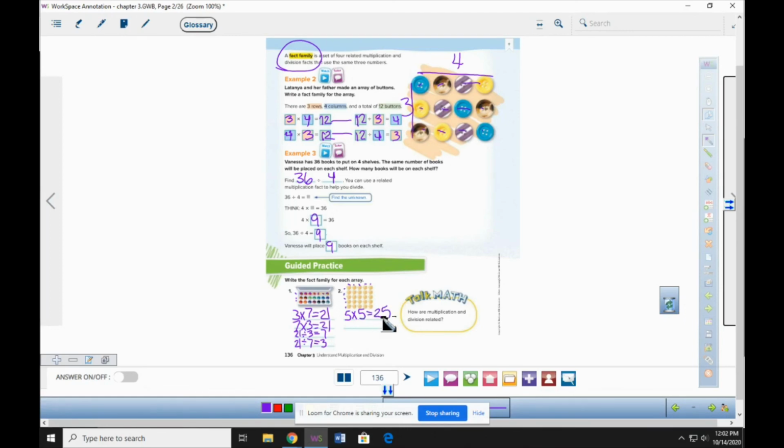The same thing will happen with the division. 25 divided by 5 equals 5. I don't need to write it a second time because it is an identical problem. Those are the only times that you only have 2 in your fact families, is if the number of columns and rows are identical, if you've got doubles. Now, you can go ahead if you have your math book and practice some more on the independent practice. Otherwise, get to your homework and show what you know.